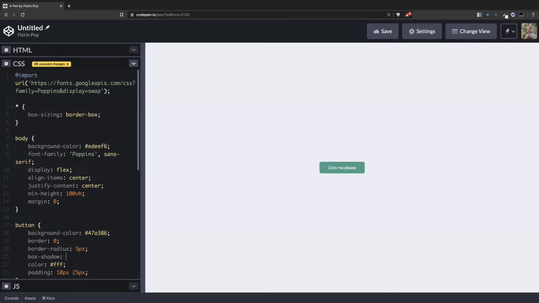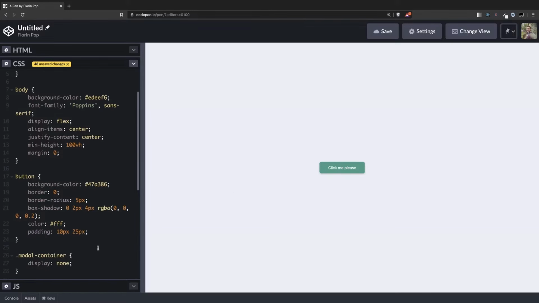Box shadow 0, 2 pixels, 4 pixels, RGBA 0, 0, 0, 0.2, something like that. And now you can see it has a slight box shadow there. Okay, so all this was meant to style the button to make it look better. We can even add a bigger font size of 14 pixels. Alright, now it looks better.